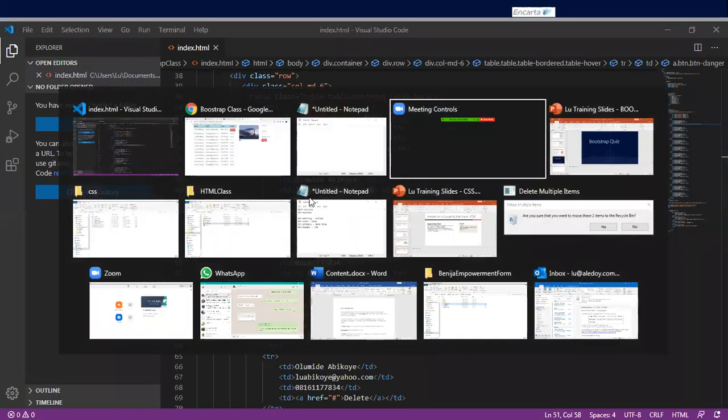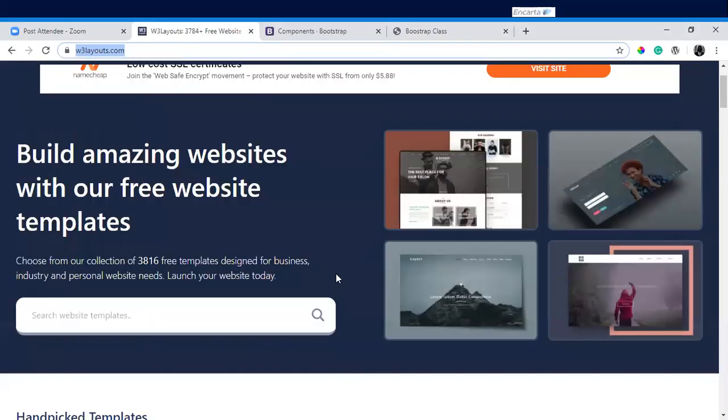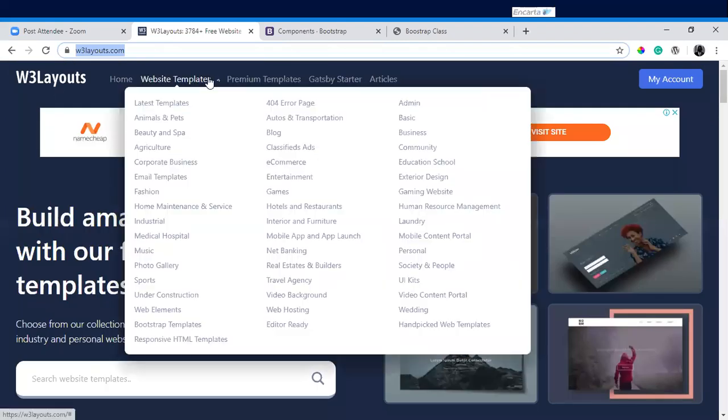So now, that W3Layouts site is very important. This is a website where you can find free templates. I come to their templates, and what kind of website do I want to do? I want to do an agricultural website. I want to do a corporate business website. I want to do, you mentioned travel. Yeah, a travel agent website. I click on travel agent.